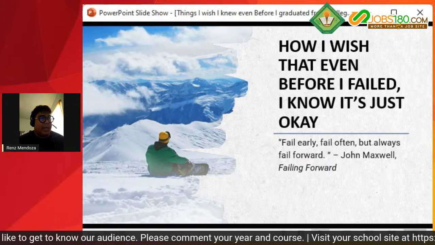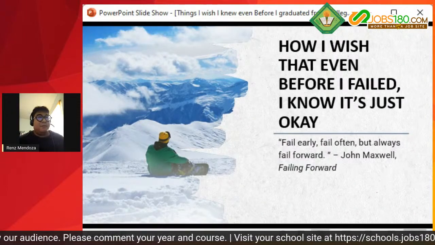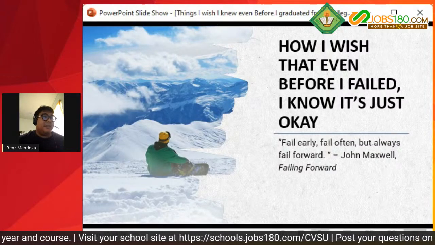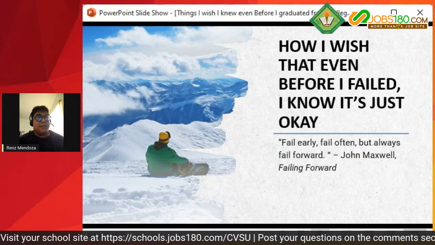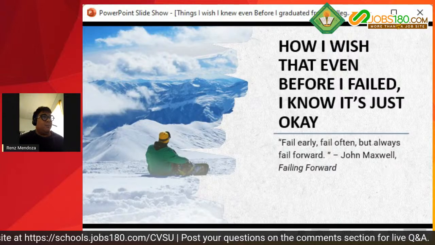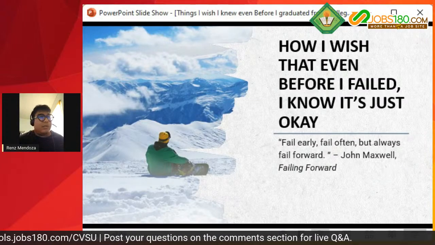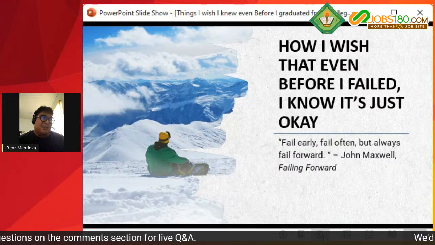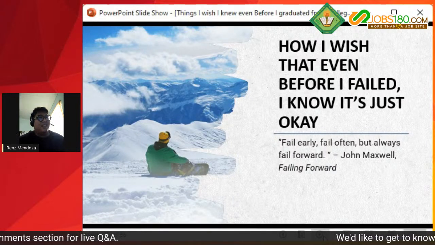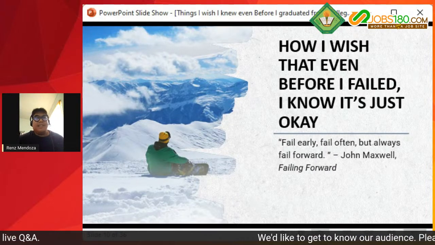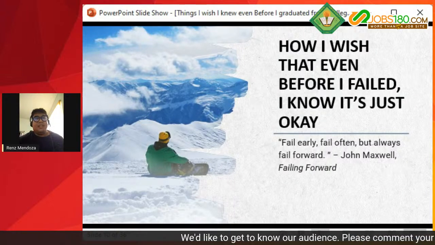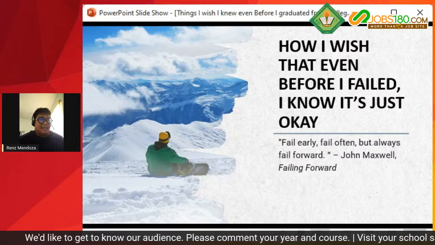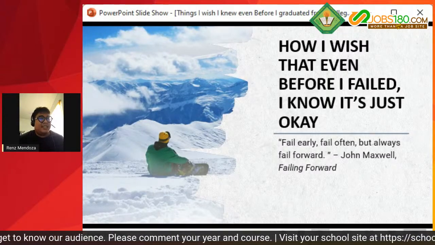I'm pretty sure right now na some of you, natatakot kayo sa future, natatakot kayo sa mga naging failures nyo sa academics. Come to think right now na minsan yung mga history makers, world changers, ang dami nilang failure sa college nila. So right now, I really learned a lot from this book by John Maxwell, Failing Forward. And I take failure as a platform for me to be better, to be successful.